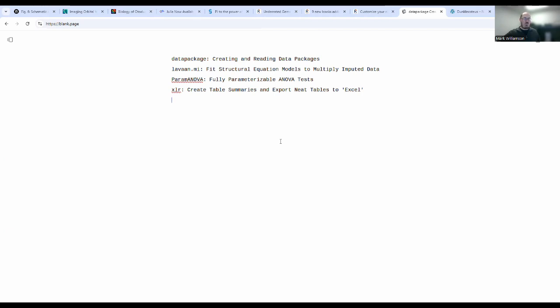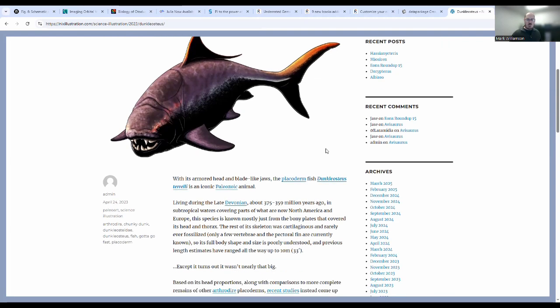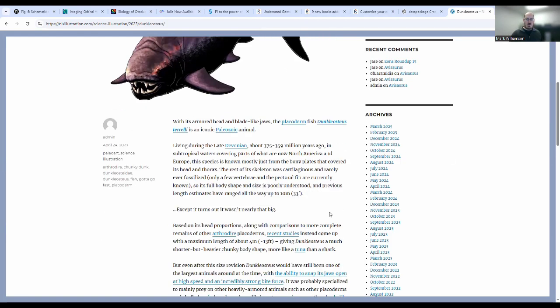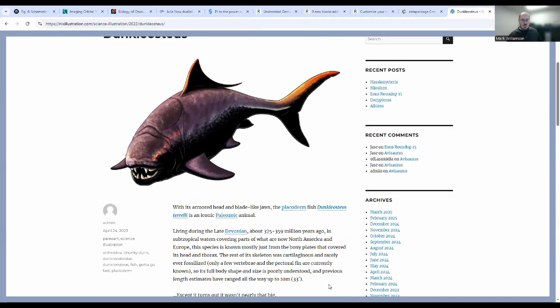So, to finish this out on a bit of a fun note, in light of the fact that Megalodon is getting thinner, did you know that another iconic prehistoric aquatic species, Dunkleosteus, the armored placoderm fish from the Devonian, is actually getting shorter and a lot chunkier than we thought? I think obviously with a lot of fossils you don't have the full size, you don't have the full vertebrae, so you just estimate, but then with better methods and more discoveries, you find out more. Turns out it wasn't nearly as big as researchers thought it was. I mean, it's still big and still deadly, but it was more like, as they call it, a tuna than a shark. So kind of squatter, chunkier, but just as nasty on the front end with those bony plates.